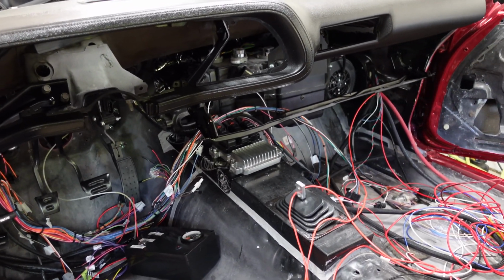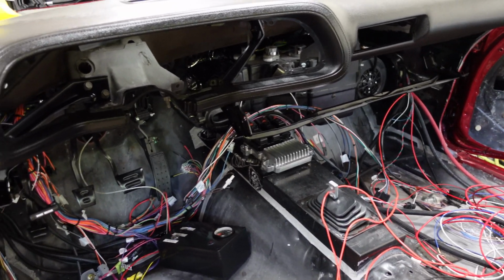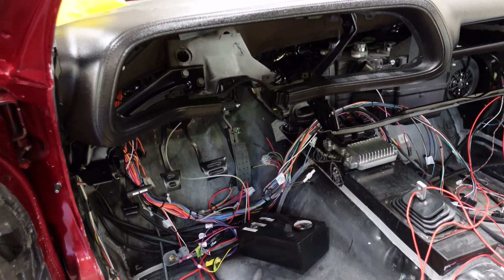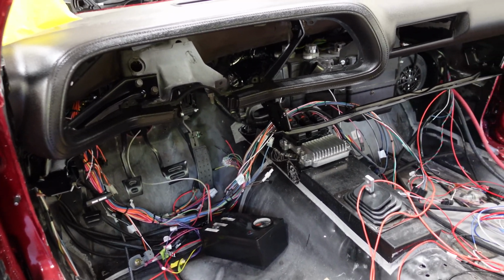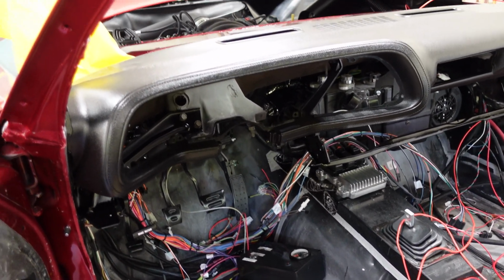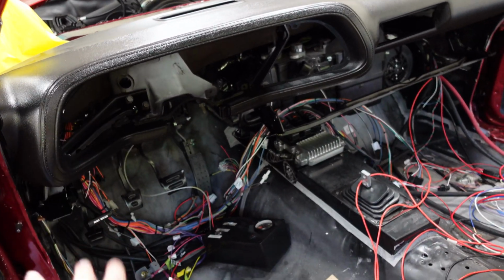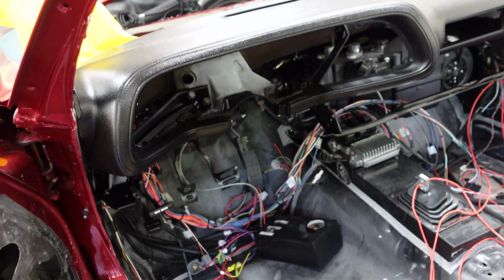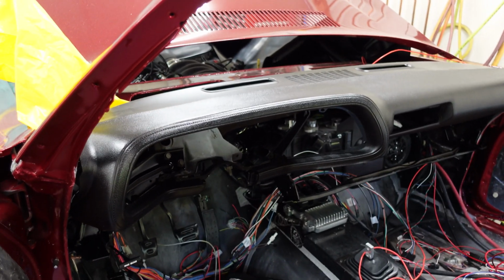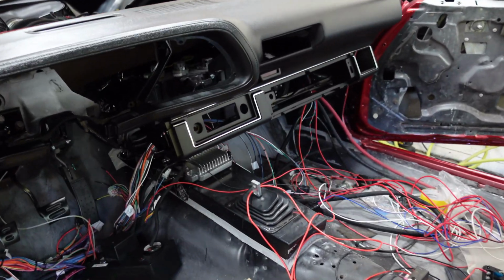So it turns out we didn't actually have to put any of the brackets in to do this part, but this gives me a lot of ideas of where things can fit here. So we might put some of the other parts up here real quick, just to get an idea. Like I said, I want to find where I can put all the Dakota Digital stuff and everything, relays, whatever. So let's kind of stare at this for a little bit and see what I think. All right, we're just having fun now.